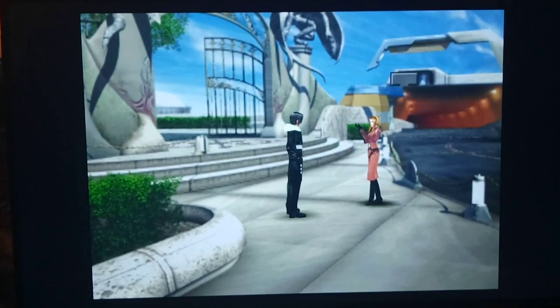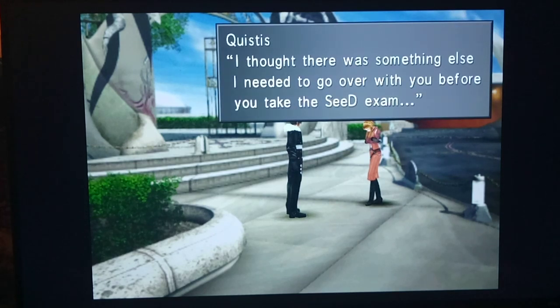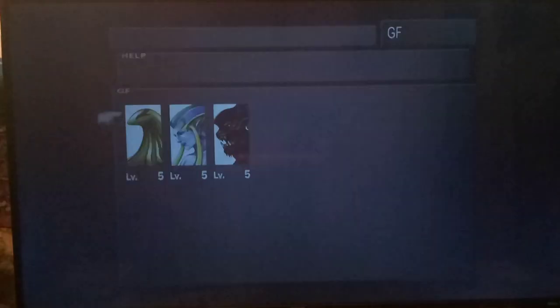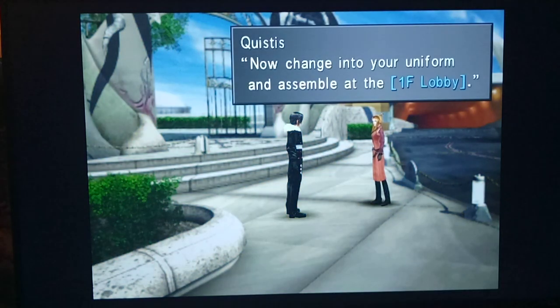Well done. Thanks. Let's see. I thought there was something else I needed to go over with you before you take the SeeD exam. Oh yes, taking care of your girlfriend. I mean, your GF. This is something you have to watch out for. I'm going to tell you how to take care of me. I mean, no. But she's just going to tell you about how GFs will level up as you gain experience and yada, yada, yada. And we don't need to know that. Like, I'm telling you guys how to take care of your GF. So now change into your uniform and assemble at the first floor lobby.